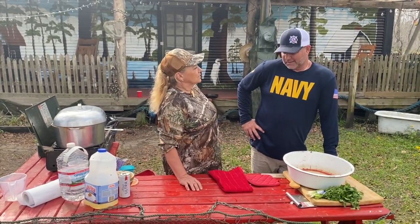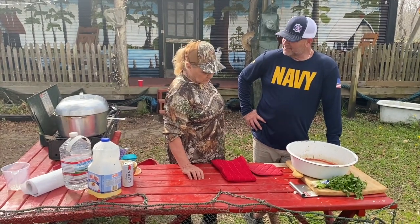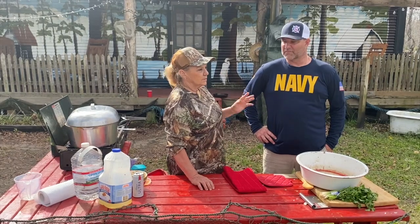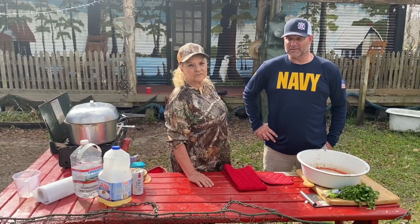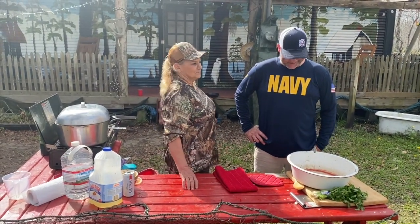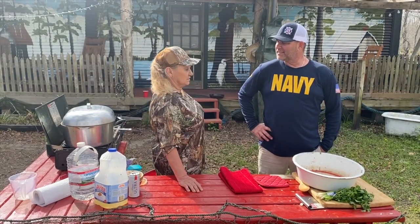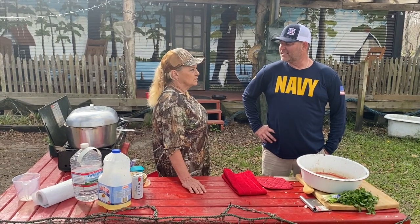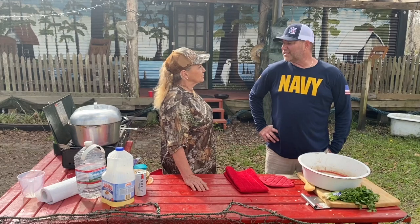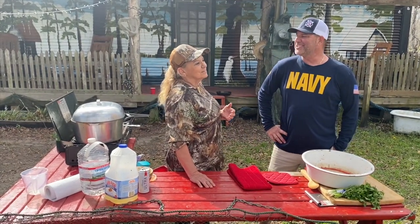Now that that's cooking, tell me a little bit about yourself. I was born in Cramer, Louisiana — down the bayou. I actually lived on the bayou. We lived fishing and hunting. It really was a beautiful childhood. I loved it — even with hurricanes and tornadoes. Where did you learn to cook? Everybody kept making fun of me because I didn't know how to cook. And then I said, if I get to be a good cook, everybody's going to want to eat my food. And I was right. Now you've got the title of the best cook down the bayou.